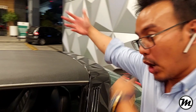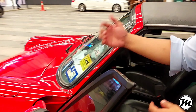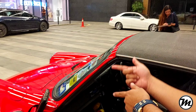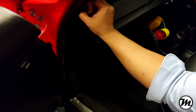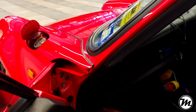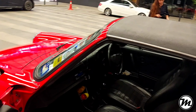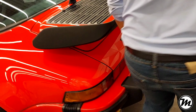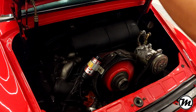Alright, so for this Porsche, everything's on the left side or the opposite side, whatever I may say. So, you want to open the hood? Oh well, that's the trunk. So, you open the trunk. Oh, that's the fuel cap, sorry. No, but that's the hood, that's the boot. The hood. Trunk.